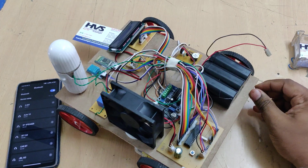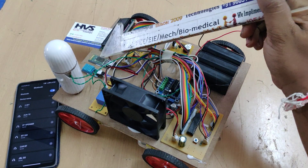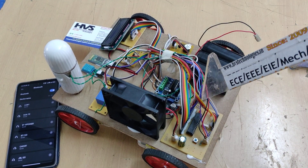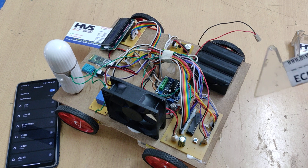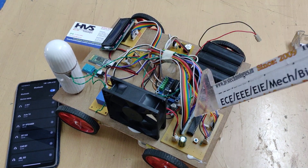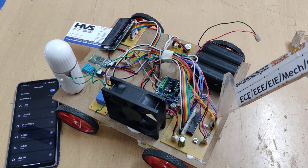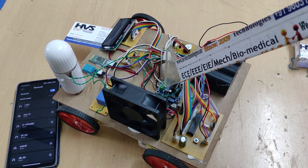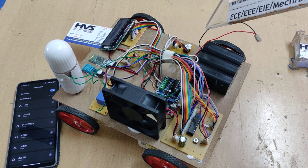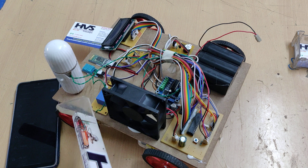For the interfacing connections: the HC-05 Bluetooth module is interfaced to pins C6 and C7; the 16x2 LCD screen uses pin B22 and B7; pin B0 controls the fan; pins C0 to C3 connect to the L293D motor driver; pin C4 is for the buzzer; and pin C5 is for the electromagnetic relay for humidification via the mist maker.